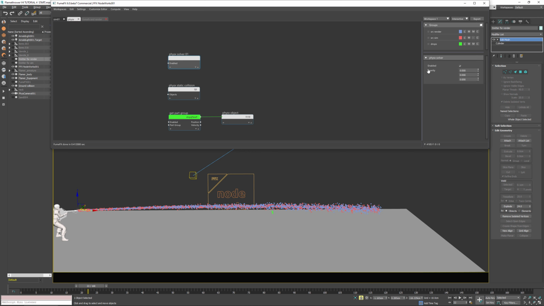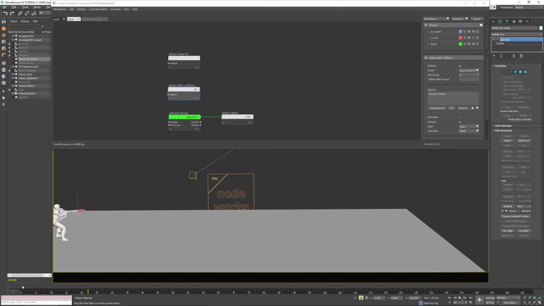First thing, you need to add the PhysX solver, and for PhysX static collision, pick this ground collision object here. This ground collision is static, and we use mesh, and increase the static and dynamic friction, as we don't want those drops to slide across the surface. It's simulation group 0, and it's going to collide with simulation group 1, which are going to be our drop particles here.